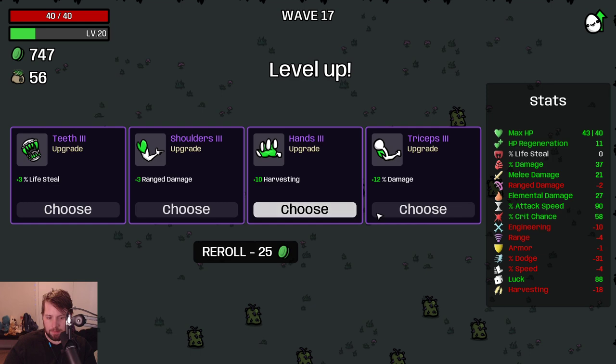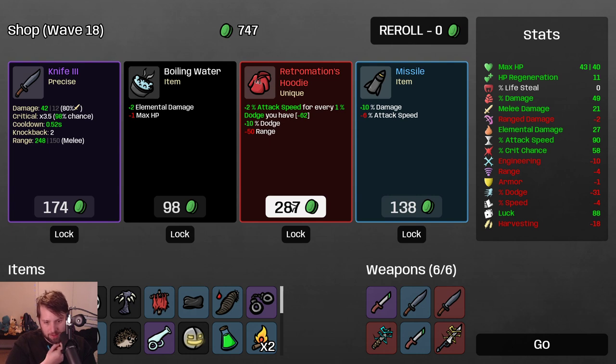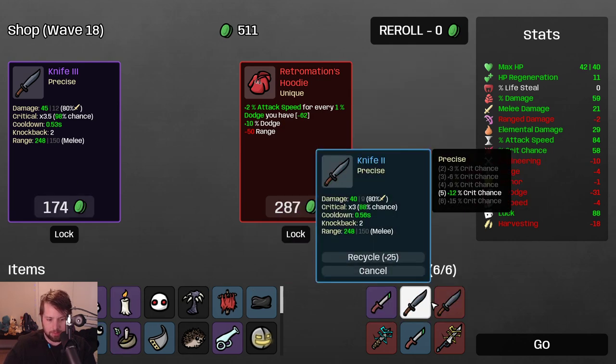Let's recycle that. Damage percentage, I will take. Ooh, Retro's hoodie. What is my speed? It's -4. +2 attack speed for every 1 dot. Ooh, actually I have negative dodge. That would literally kill me. I will take this elemental damage though. Damage for attack speed. We're at 90. I will trade that off.